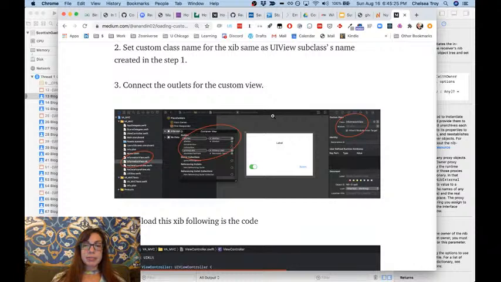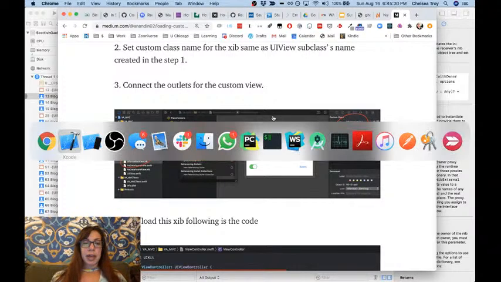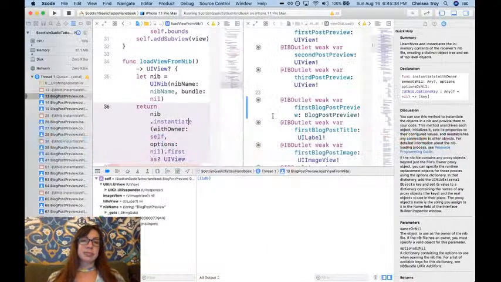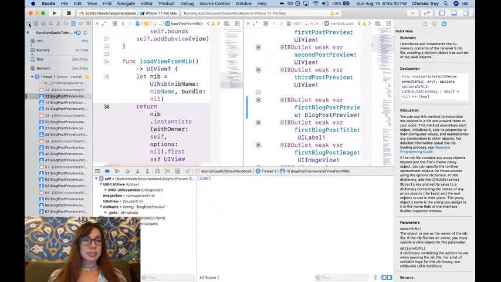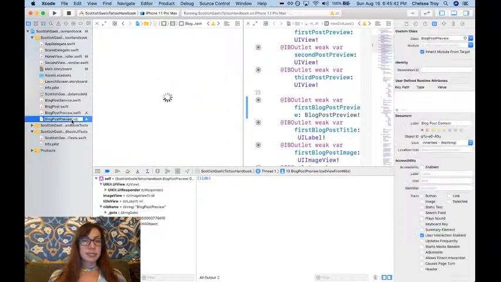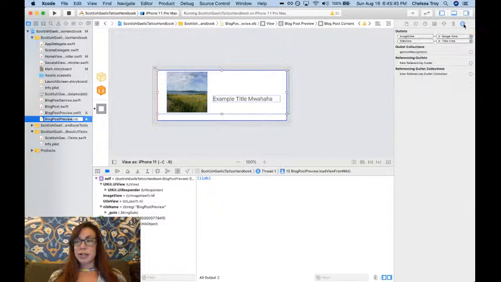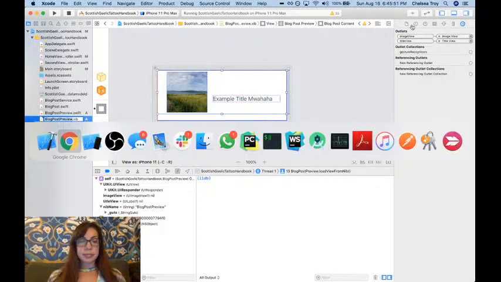Done. Let's look at the outlets, make sure the outlets look like they work. Grab that. Look in here. Yeah, there they are. Ta-da.